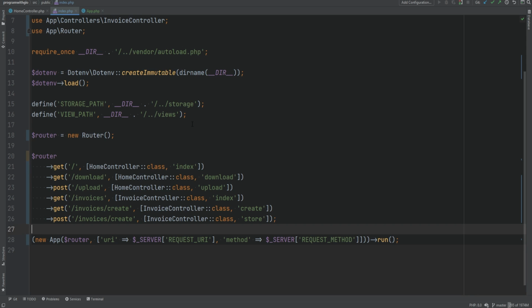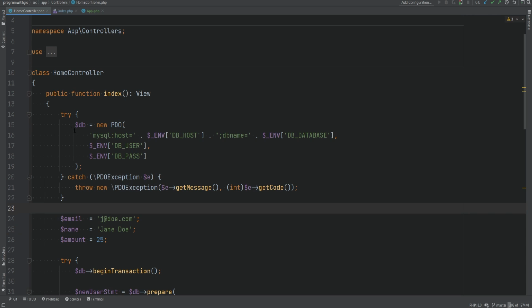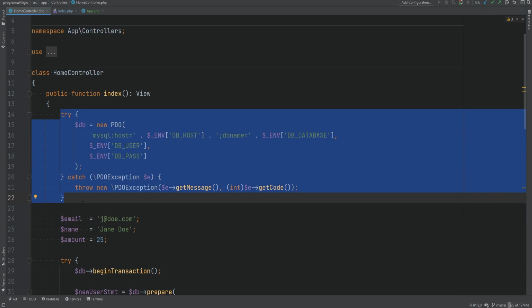The next thing we need to do is that we need to have a database connection instance available across our application. Right now we have the database connection available within the home controller right here. But if we needed a database connection in another class or another method of the controller, we would need to duplicate this code, and essentially we would be creating multiple connections to the database, which is not good. So our goal right now is to have a single database connection, and the instance to that database connection needs to be available across the application.